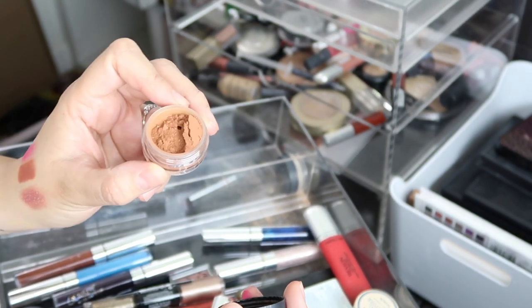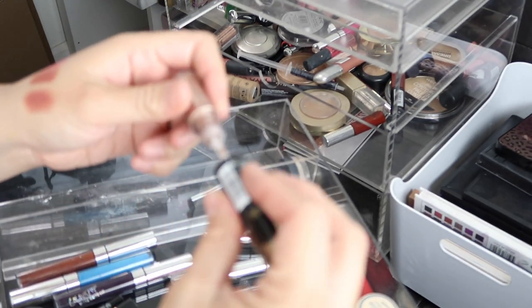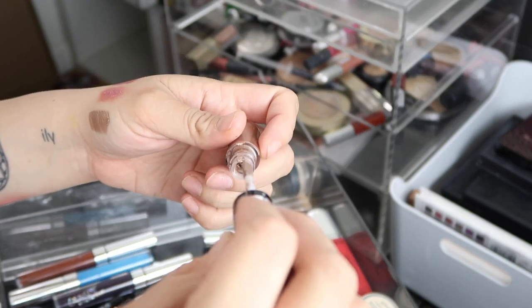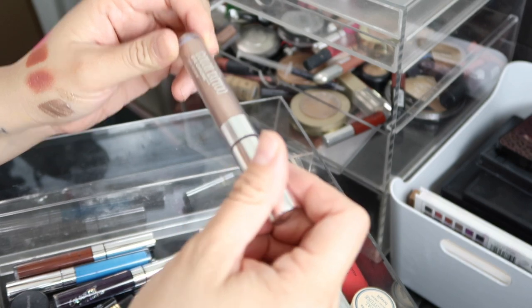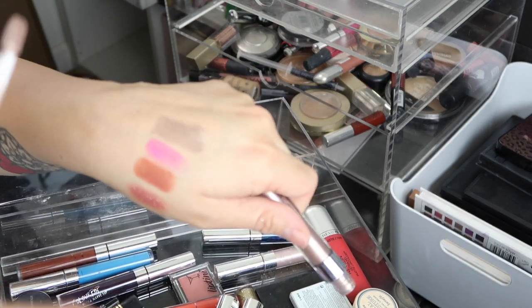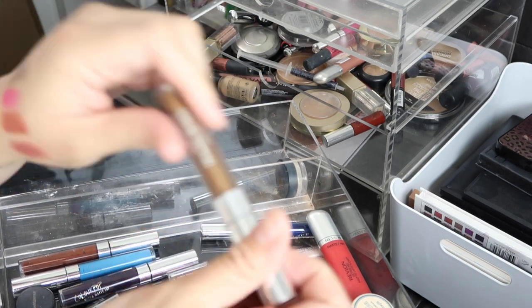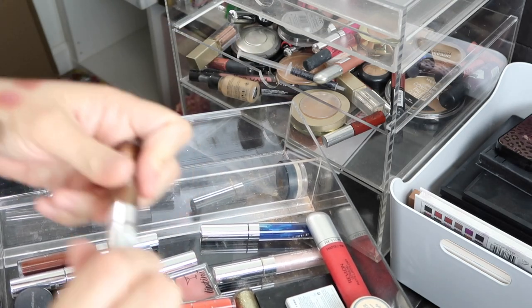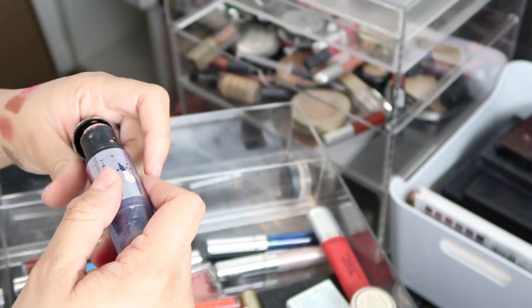I have a tutorial with this shadow too. This is a bronzer from Bare Minerals — I already have my favorite bronzer so setting this aside. I have these Revlon Photo Ready eye art dual liners — wow that's so pretty. I think my mom would really like these. This is a Maybelline Color Tattoo Eye Chrome — that's pretty but it's a shade like beige luster I wouldn't wear. There's also a coppery one in the shade Bronze Sheen — pretty color but I don't think I'd wear it. I have a Benefit What's Up stick highlighter — it's super old so trash.